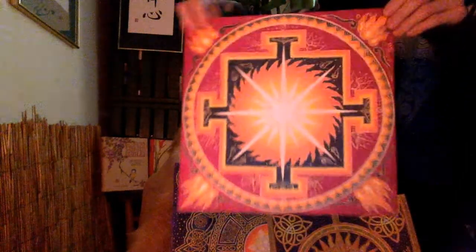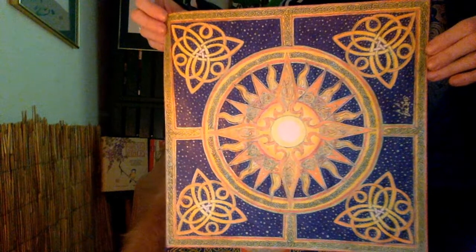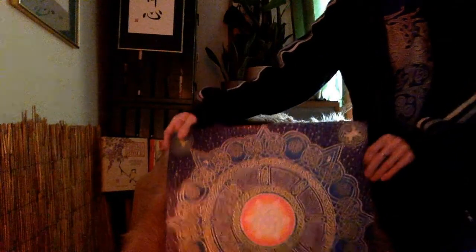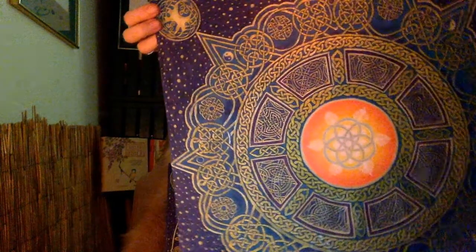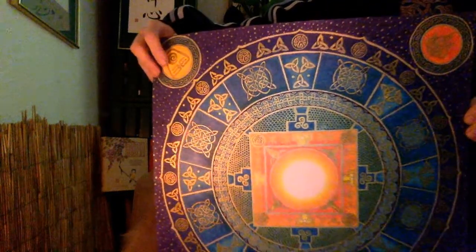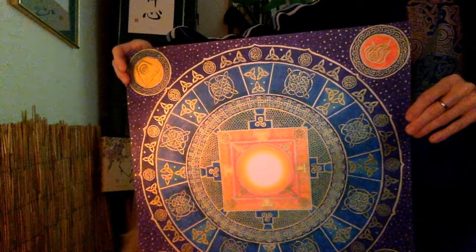This is a smaller one. And another smaller one. I just experimented. And then I started to get into Celtic knots, and this obsession has never left me. So now they look like this. This one has the elements in the corners: water, wind, fire and earth.